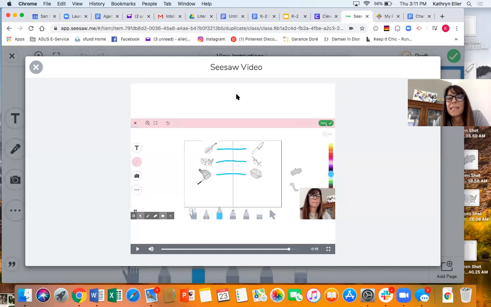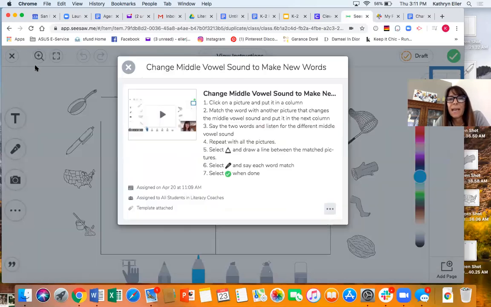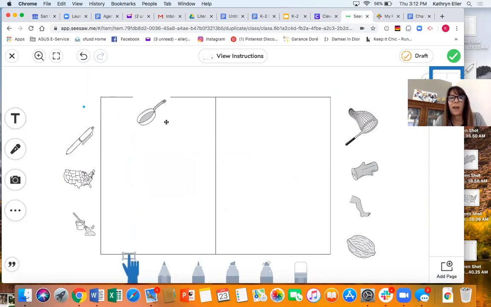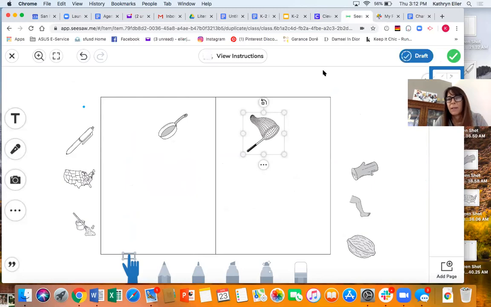Okay, so that was the directions that the students would then see. Then they would close that out, and they would come to the written directions. They would close that. And then here they would just do the activity. They would just click on it and drag it. So they would just be doing the activity from there. Okay, and then when they're all done, they would click on it. Okay, so that's how that activity goes.